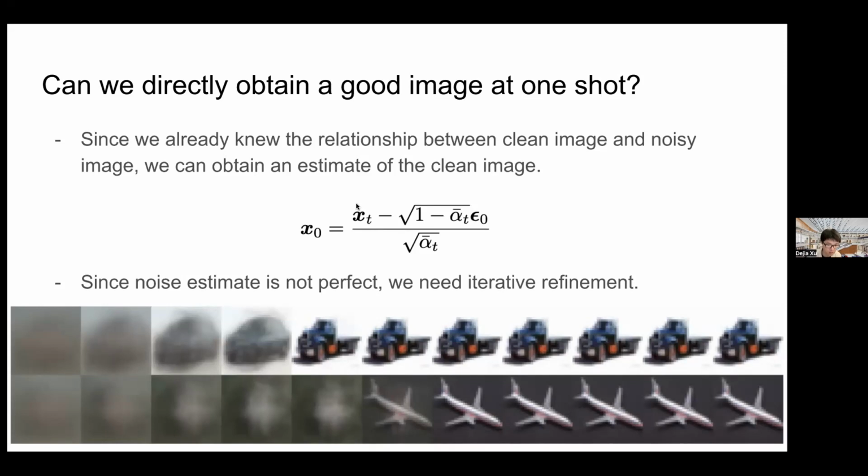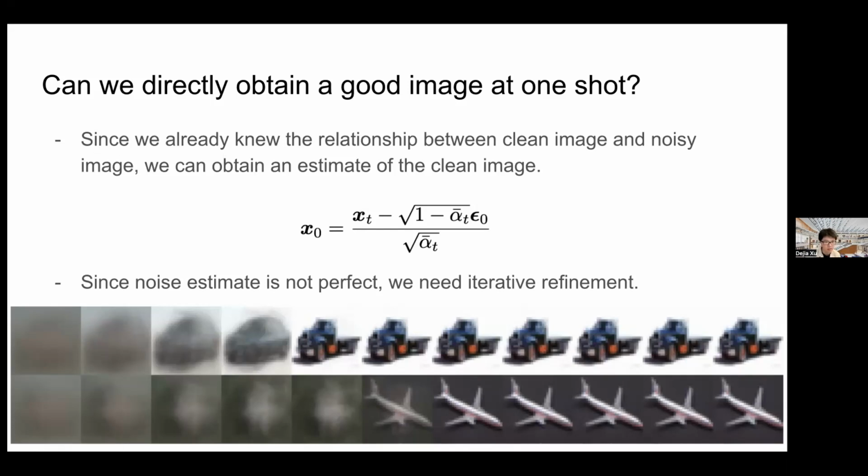Here I visualize the process for you. You can see that at the start of the diffusion process, the estimated clean image is very blurry, and it basically contains the overall structure, but not the fine details. And as we lower the noise level, we are gradually adding more high frequency details or textures into the image. Eventually, at the very end of our diffusion process, we finally get a good image. That's how iterative refinement takes place. And hopefully this explains why we cannot just use one shot and remove the noise all at once.